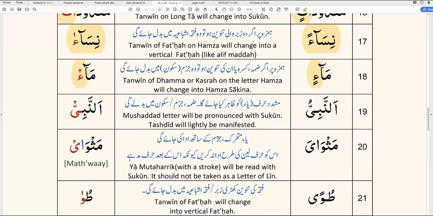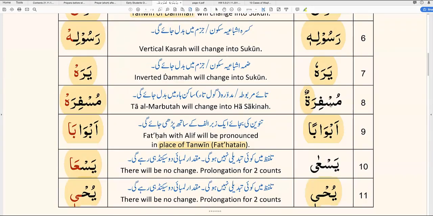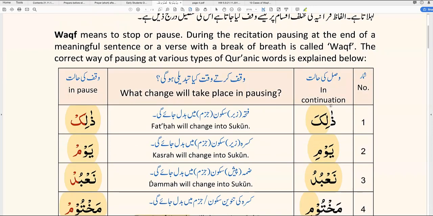Okay, so let's move on to case number 19. Okay, so where we have a mushaddad letter, and we're going to pause on a mushaddad letter. Here we have a mushaddad ya. It has a dhamma. The dhamma, if we go back to, so Daisy, here, rule number 3.